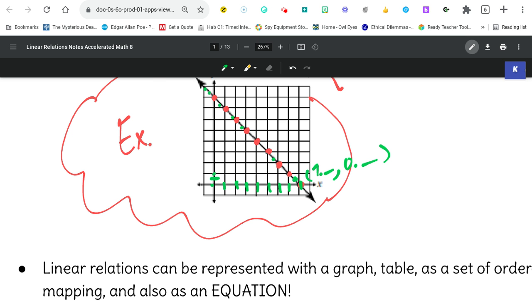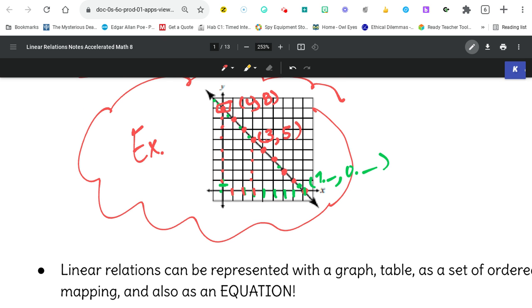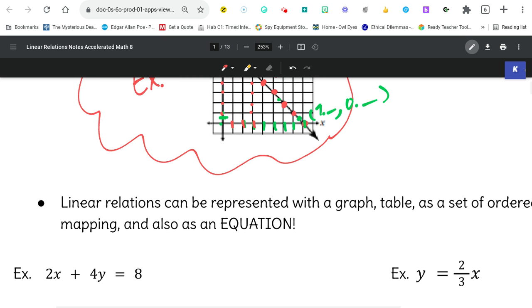Now, these that I have in red, they're what we call distinct points, which you can name. Like I know that's 0, and then 1, 2, 3, 4, 5, 6, 7, 8. That's the point (0, 8). This one right here is over 1, 2, 3, and up 1, 2, 3, 4, 5. So (3, 5). Let me write that a little better. But all the points lie on the line, those you see or you can name, and those you can't name. They lie on the line, and it makes a linear relation.